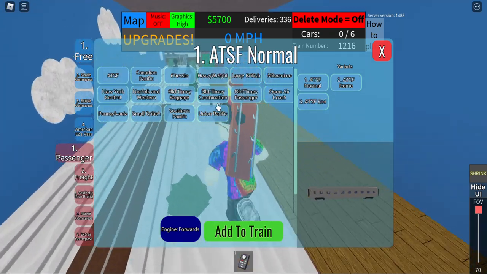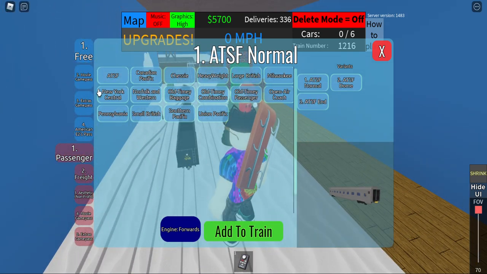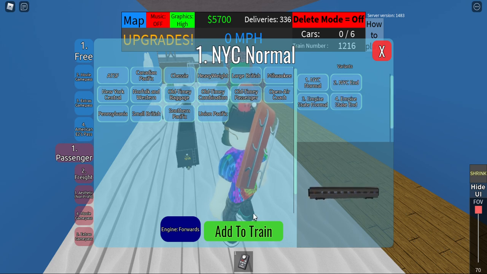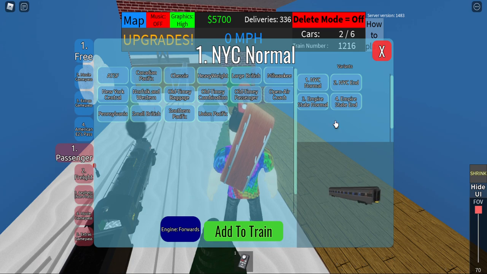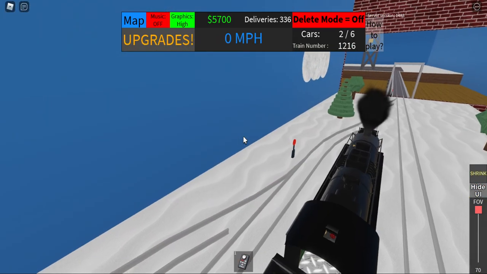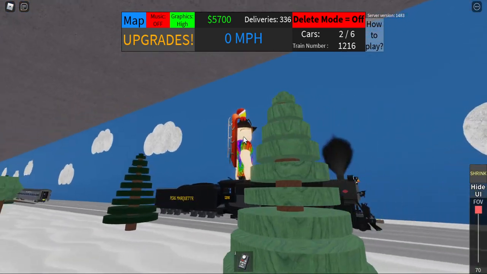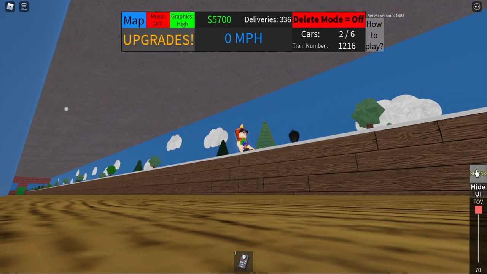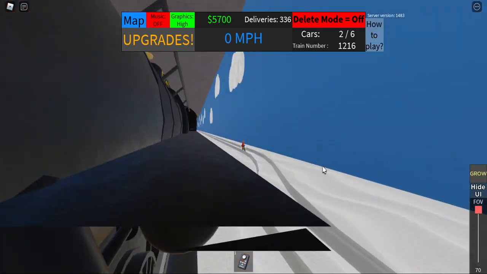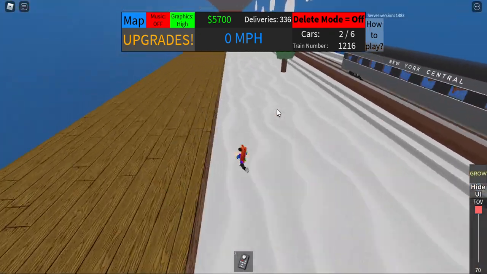Well, only one locomotive. So let's spawn in two coaches. Two New York Centrals. Two out of six. And yes, guys, we do have six cars. And as you can see, this is the amount you start off with.